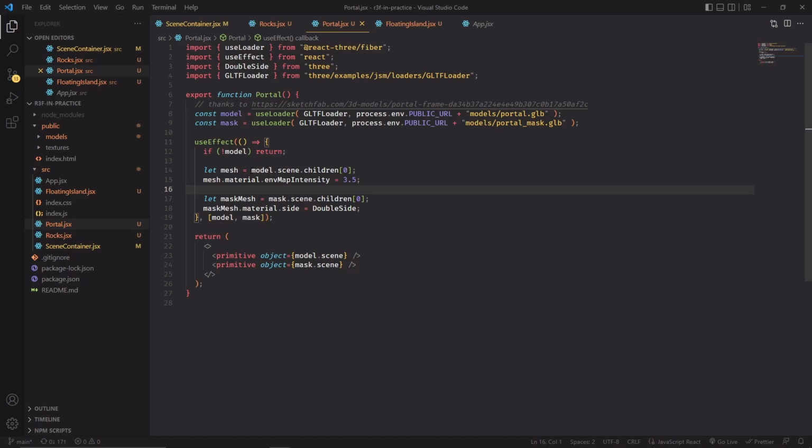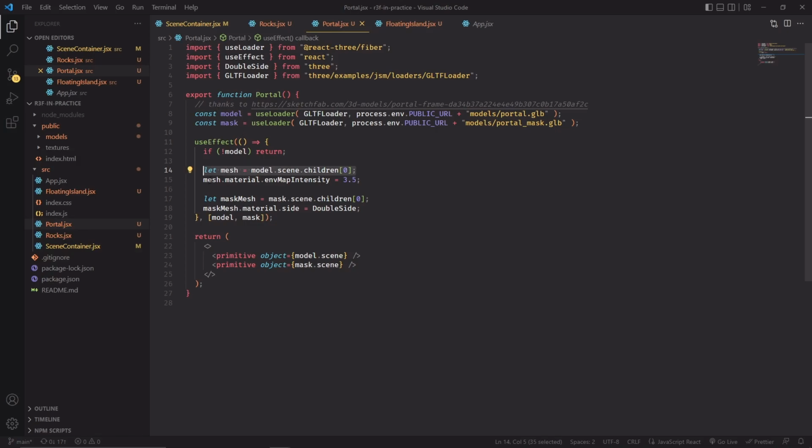Oh, and by the way, when I'm using this signature, model.scene.children[0], what I'm essentially doing is getting the first mesh that is being exported by the gltf scene. And that's because in Blender, I have made a single object for this scene that is the only mesh that is being exported in the gltf scene that I've created. So basically this is a way of getting the only mesh that exists inside this gltf model.